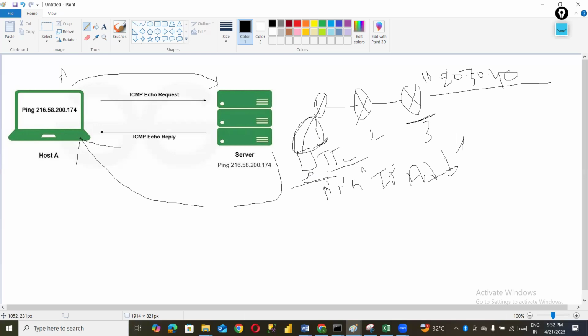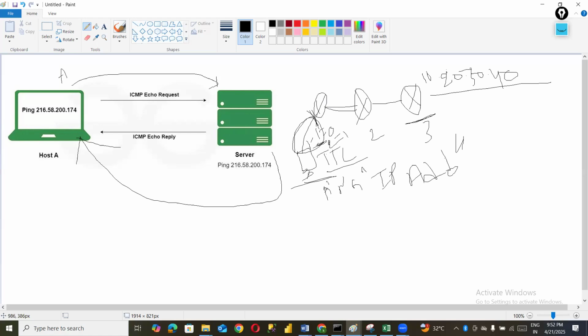Now the 1 will decrement by 1, so the total TTL value is 0. So router 1 received this packet, but it cannot forward it because the packet expired here itself.